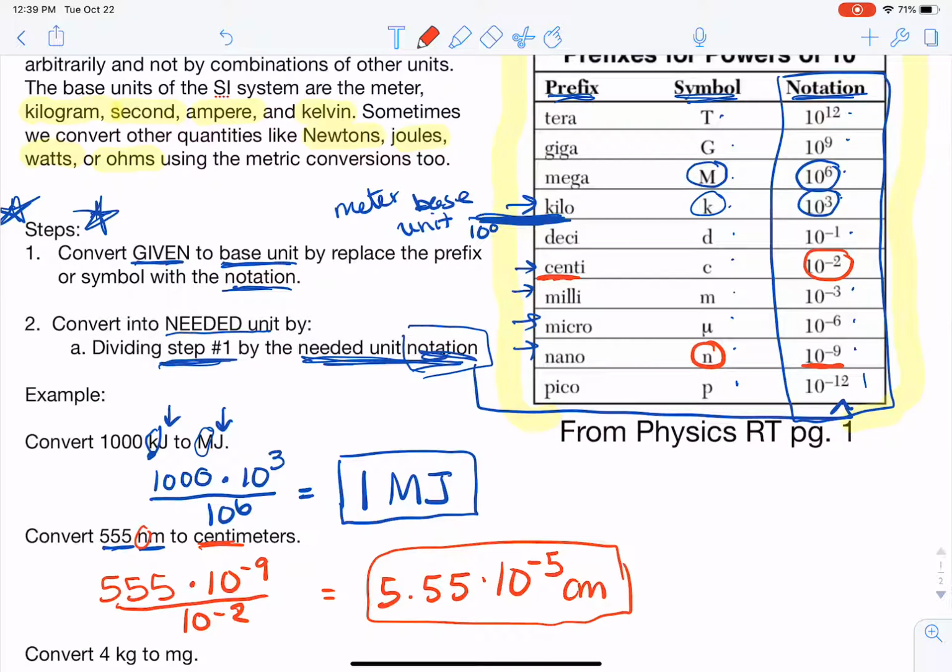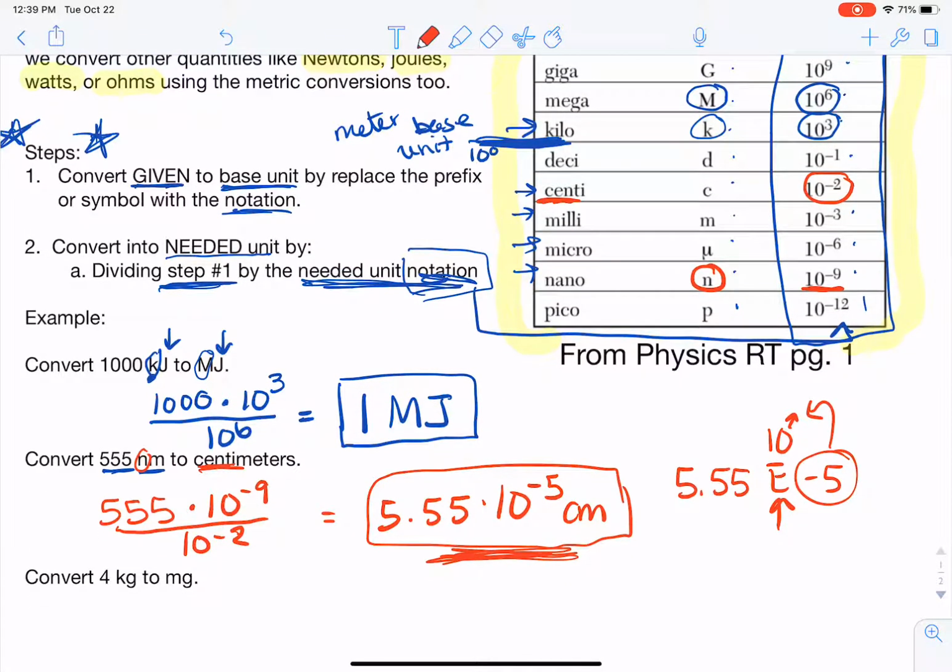Now, sometimes in the calculator, like my calculator wrote it out like this. This E means 10 to the exponent, and then this number would be the exponent. So when I wrote it over here, I wrote it in scientific notation, but this is what my calculator spit out. So that's just what that capital E means, just in case you didn't know.